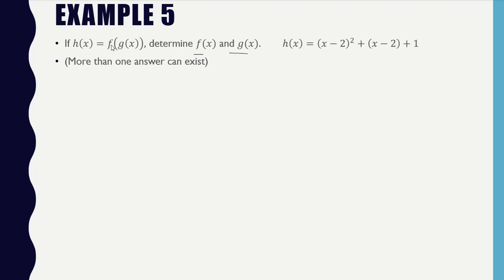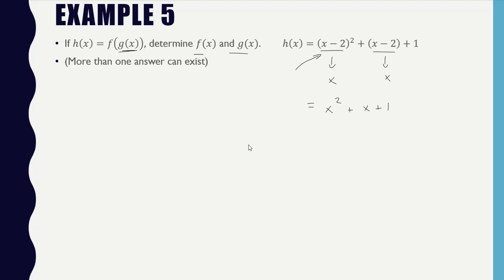Well, it looks like it's f of g of x, meaning g of x replaced all the x values of f. So I'm going to assume that this probably is x minus 2, x minus 2, they're in both terms. So I would imagine if this was x, and this was x to start, so maybe this originally was like x squared plus x plus 1. Then if I was to substitute in for all the x values, x minus 2, then I would end up in this position right here as a composite.